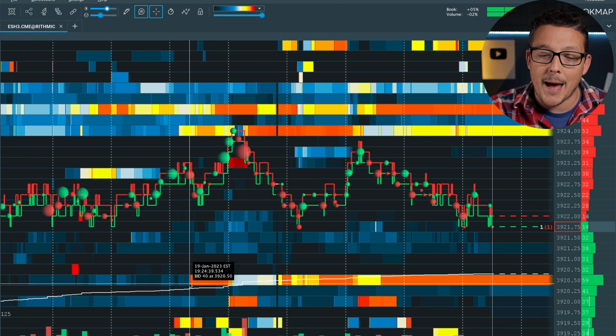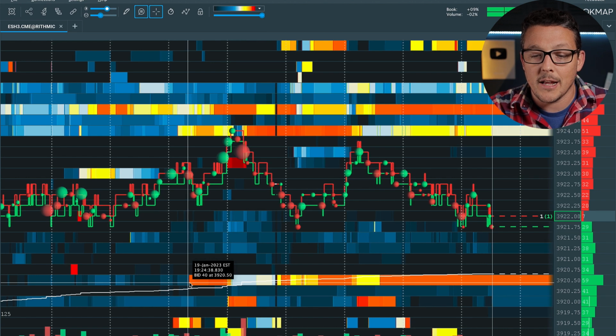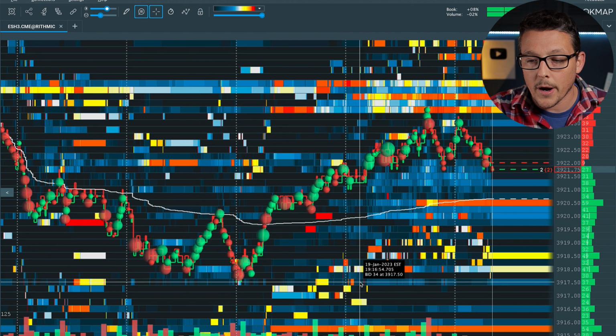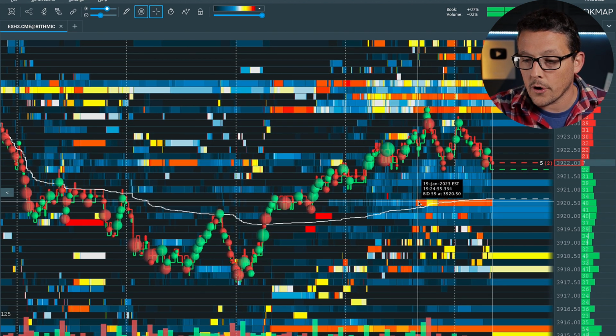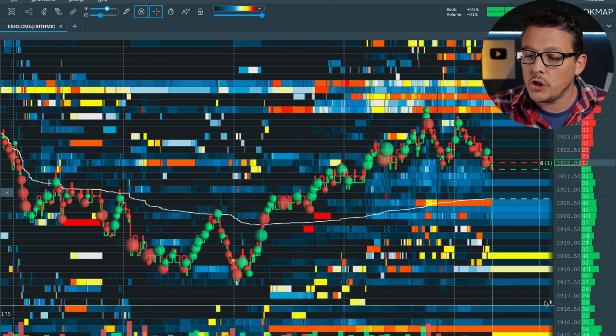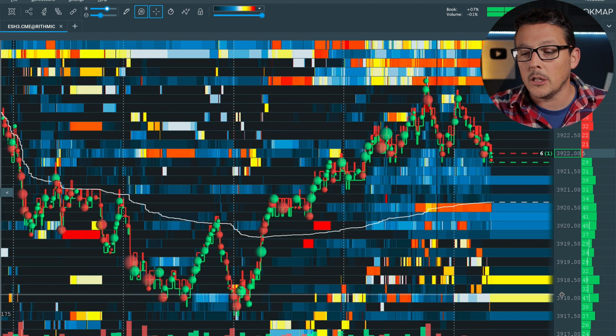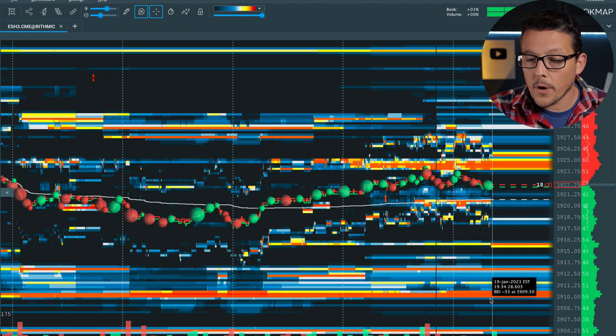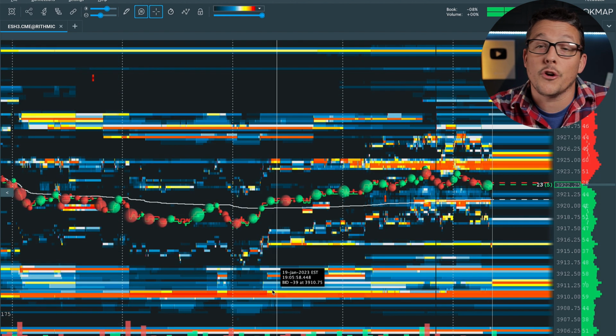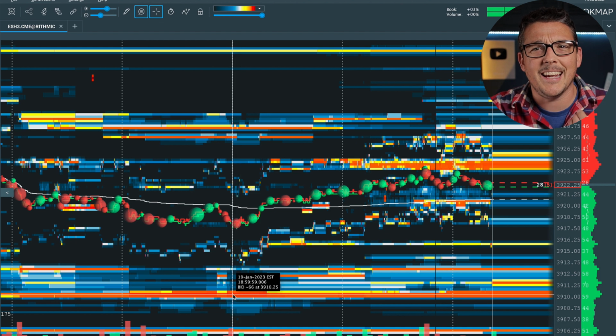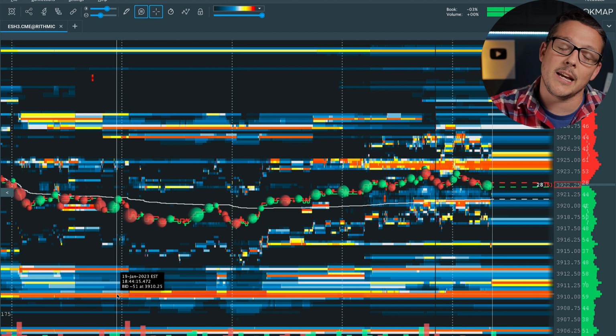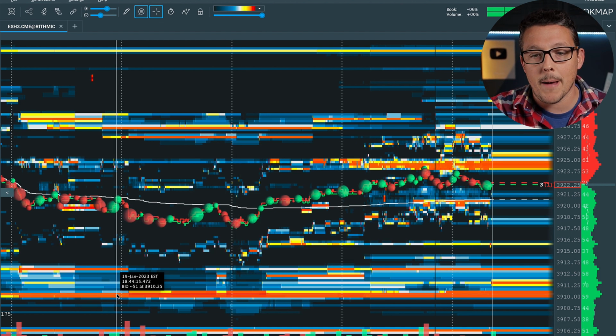But I can now look back and say, well, that really hasn't hit the books that long ago, right? So it's not that strong of an order. It hit the books right here. But just below it, we can see there's probably a little bit more strength down below. When I zoom out and I see down here around 39.10, there's been a ton of buyers sitting on the books for a long amount of time.